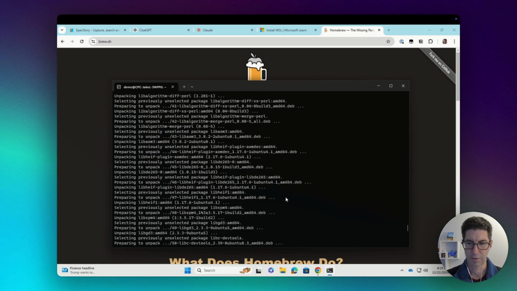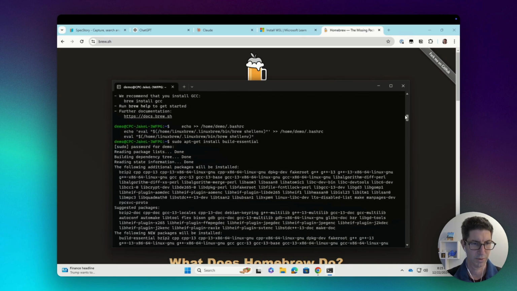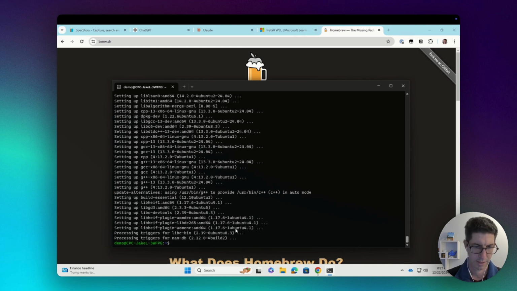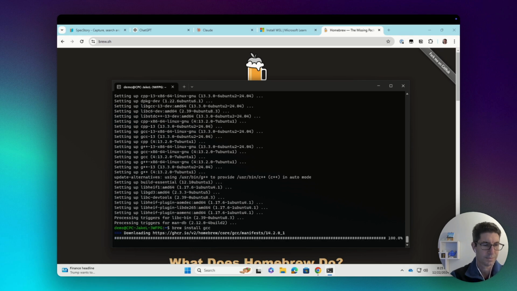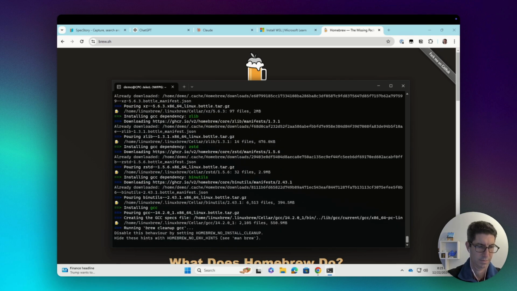And if we come all the way back up to where we installed Homebrew, we can get that last command, this brew install gcc. Again, right-click it, and then down here we can right-click to paste it. All right, and now our first set of dependencies are out of the way.